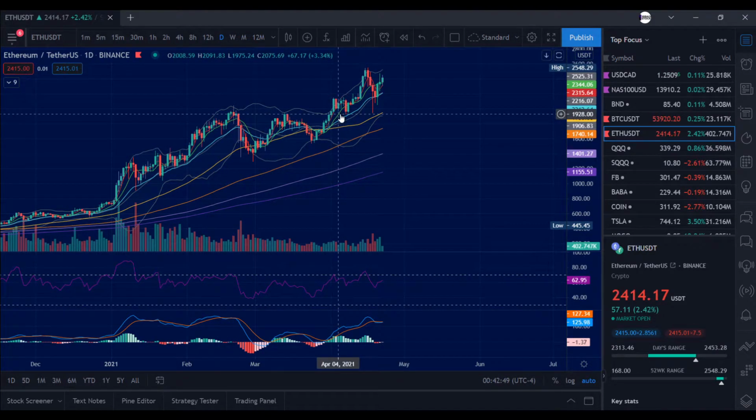So it really depends what type of trading you're doing and what your outset is. How long do you plan on holding for? If you are planning on holding for a longer term, then it's more important to be looking at the daily, the weekly, and the monthly chart, as well as the yearly chart. If you are planning on doing a swing trade, maybe you're going to want to be looking at the daily and the weekly and even the monthly.